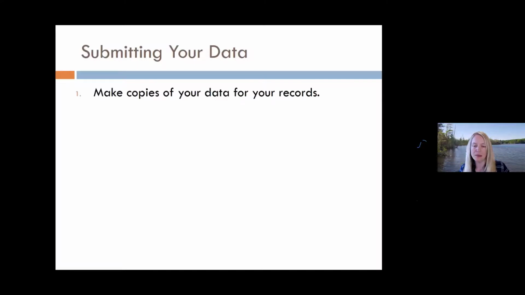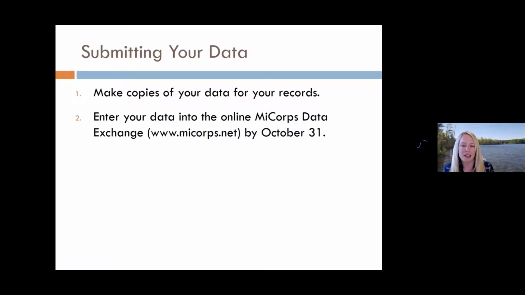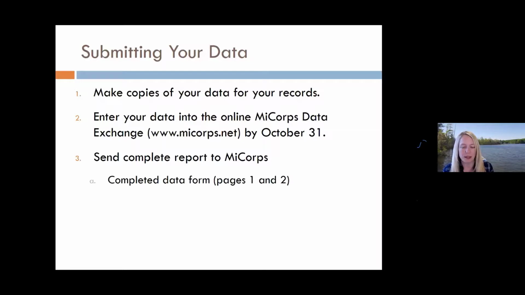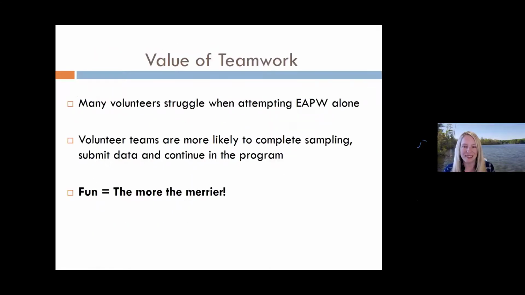All right, how to submit your data. The first thing is, just like any of the paper data sheets that you may be generating for the CLNP, you want to make sure you don't send us your originals and not make a copy for yourself. We're happy to get a copy. Just make sure that you have a copy as well. You'll want to enter your data into the data exchange online by the end of October. And then, of course, send that copied complete report to us. And that includes all of those things that were reminded on the data sheet. And yeah, I think we're all set there.